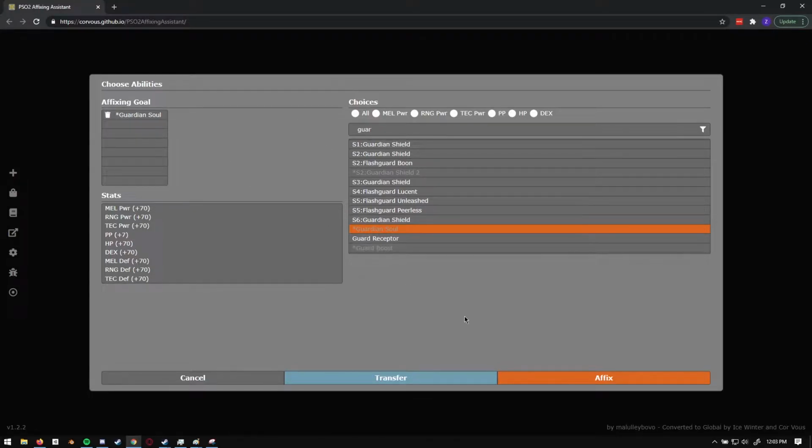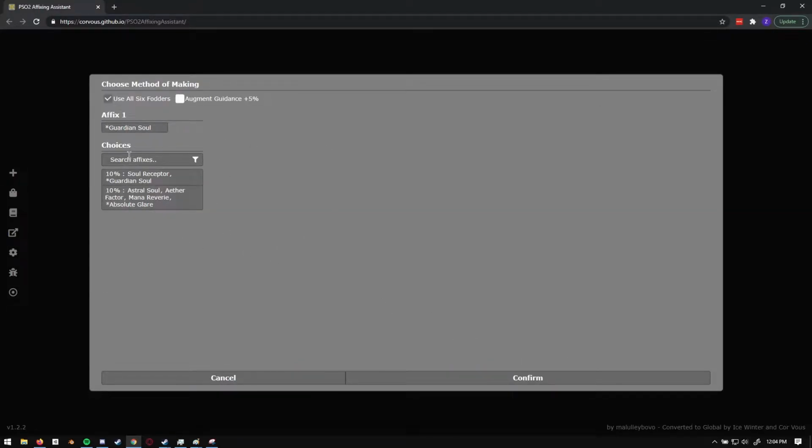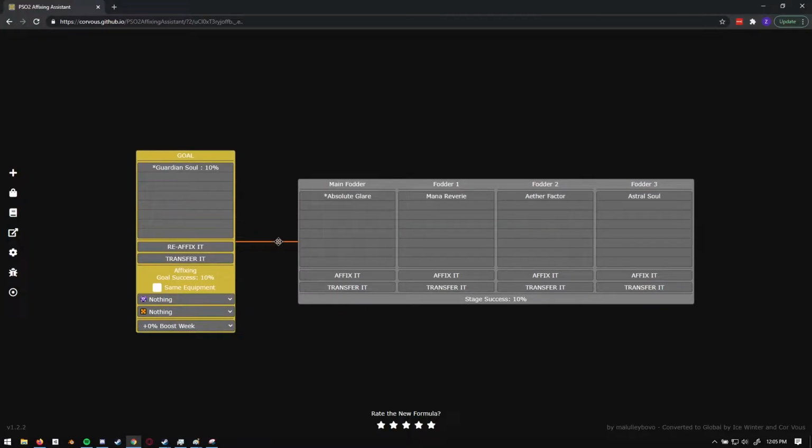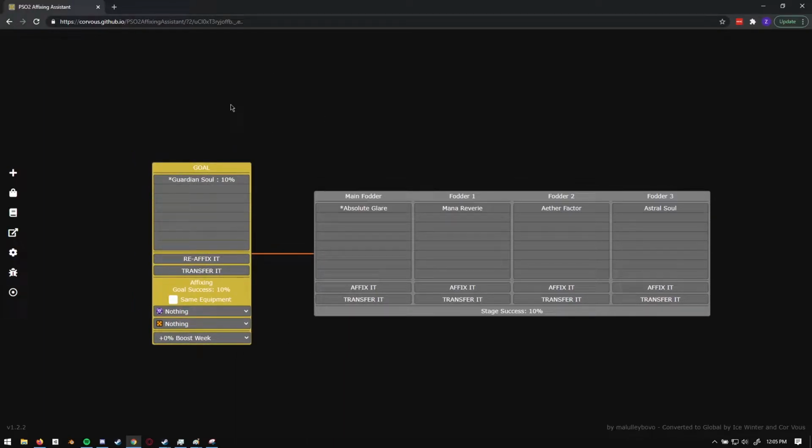Now in order to make Guardian Soul though, let's click a fix and we're going to have two options here. We're going to ignore the Soul Receptor one for now, and we're going to look at the one below it. We have a 10% chance of creating Guardian Soul if we have Astral Soul, Aether Factor, Mana Reverie, and Absolute Glare. I'm going to click on this and click Confirm. Okay, so far this doesn't seem like that hard of an ability to create. However, if you know what these abilities are, you'll know that there is a process to making each one of these abilities as well, which is why this ability can be complicated to create. I'm going to click Confirm. And now this is saying that as long as we have Absolute Glare, Mana Reverie, Aether Factor, and Astral Soul, we can create Guardian Soul at a 10% chance.